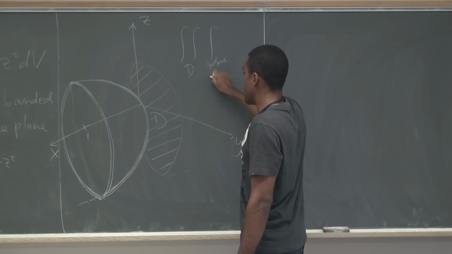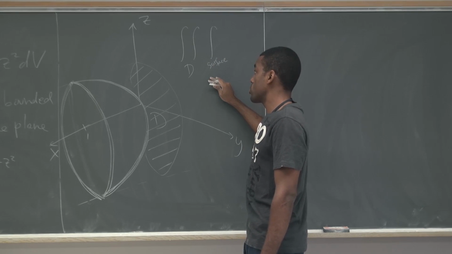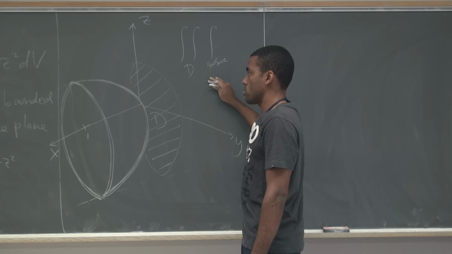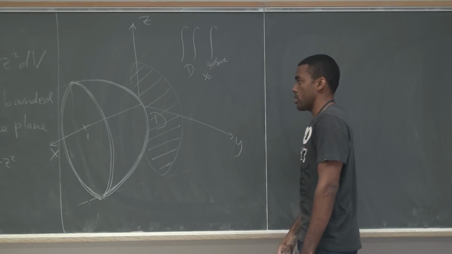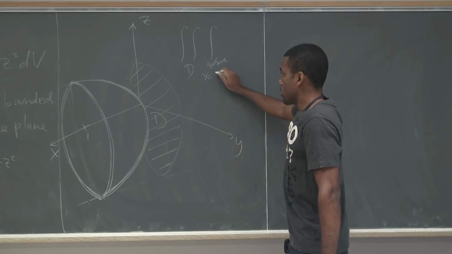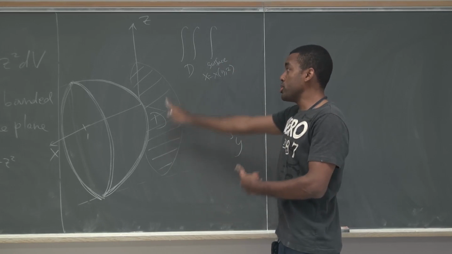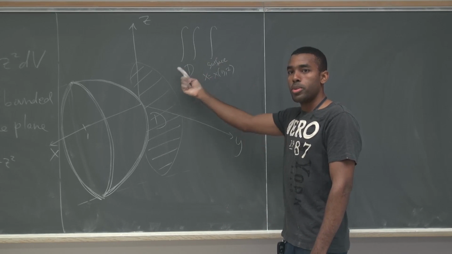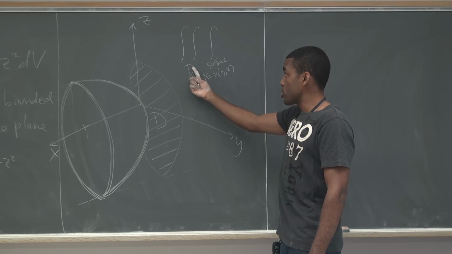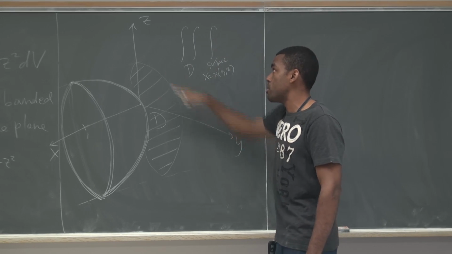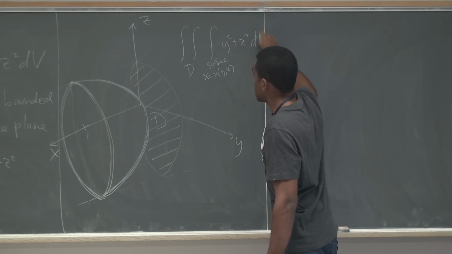which are functions of what? Functions of x. No. X is the dependent variable here, so it must be functions of what? Oh. Y and Z. Right? So just by choosing your projection, you already sort of know what your triple integral has to look like. The inner integral has to have variables y and z. The outer integral is going to describe the region of projection, which is in the yz plane. Right? So we are going to do y squared plus z squared dV.